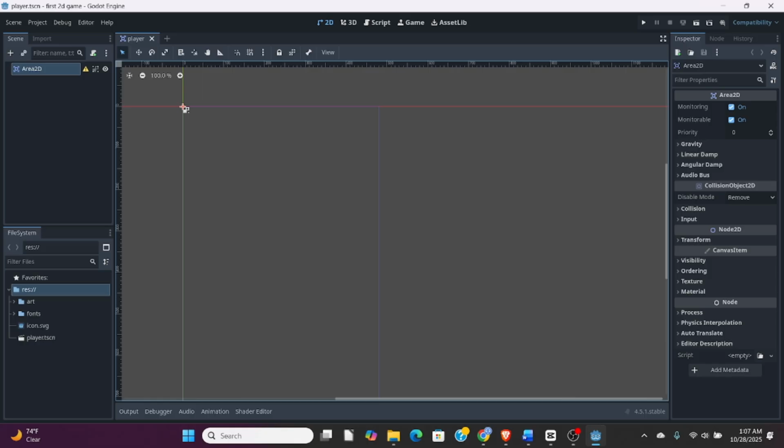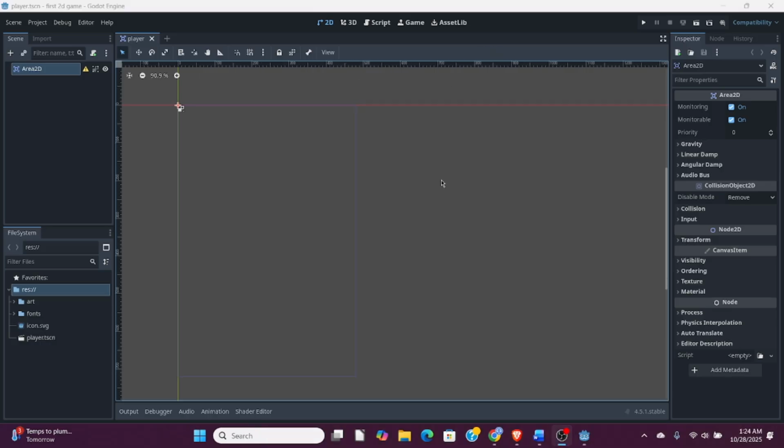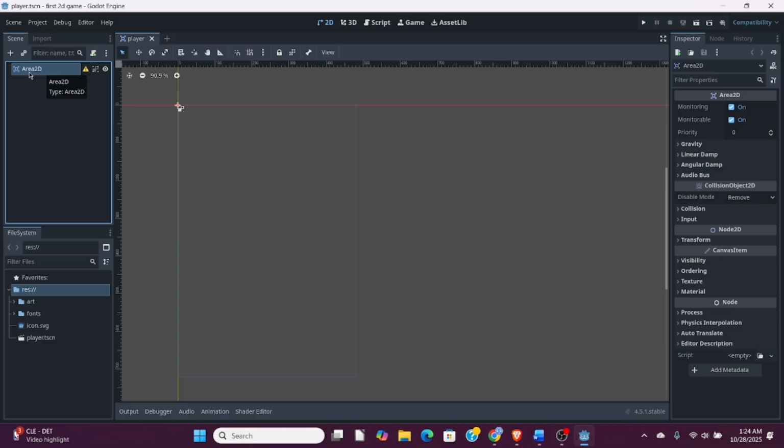All right, so now I am on the sprite animation section. Now, if you're following the documentation closely, you'll have noticed that I did forget to do one thing. For those of you that caught on, you've probably already caught this. For those of you who haven't, what I need to do is change the name of the Area 2D node. In order to do that, I'm just going to double click in there and call it Player, with a capital P. And now I can continue with the sprite animation section.